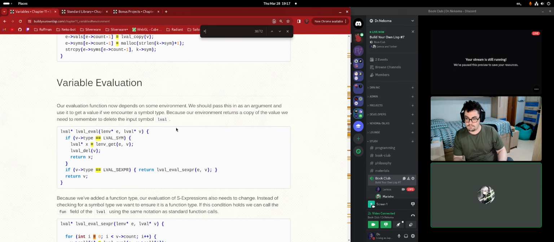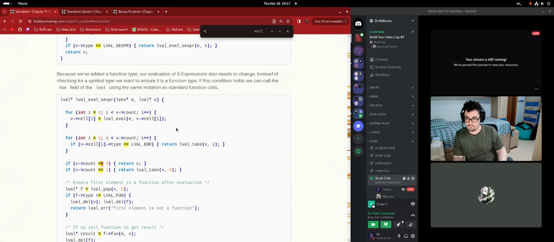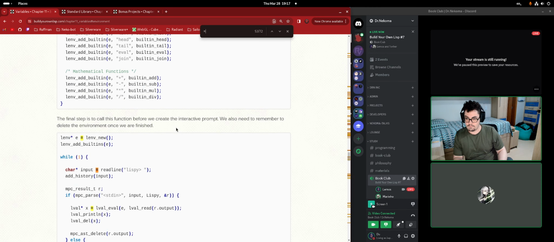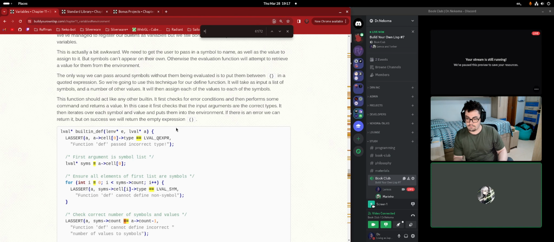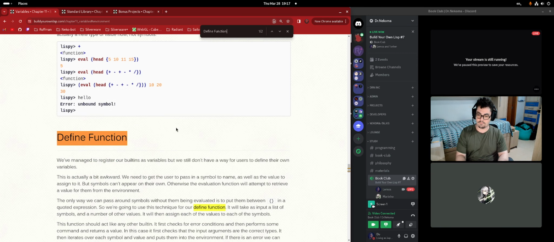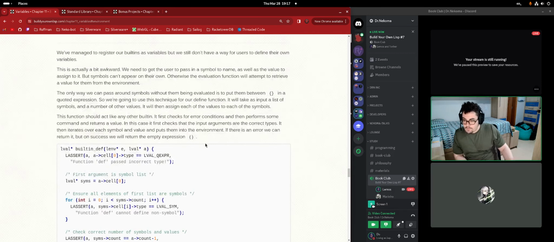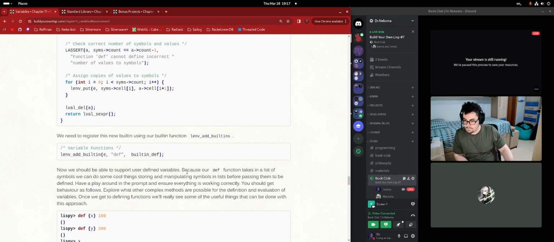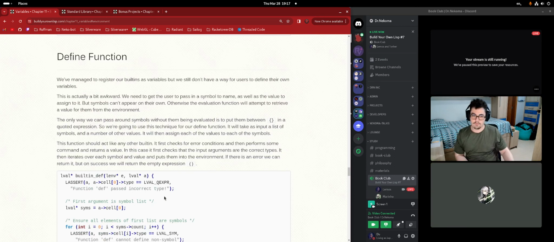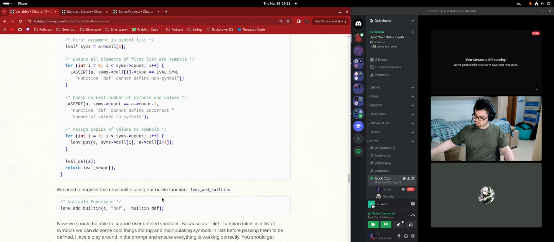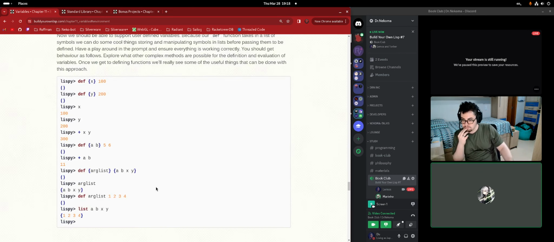That's not it. Define function. Yes, there's a section called define function where he introduces that. Yeah, chapter 11. Okay, so here it is. So where is the equal thing?